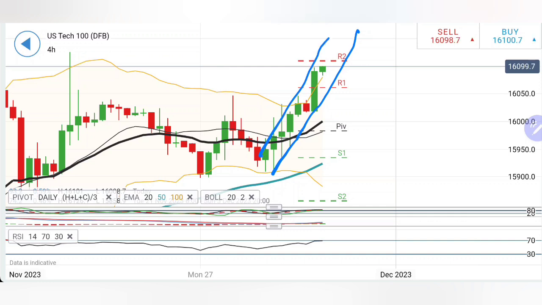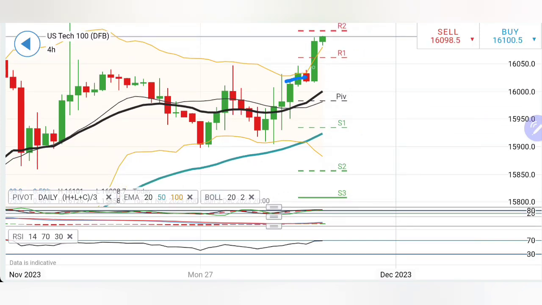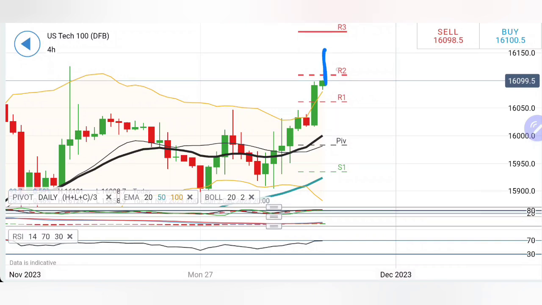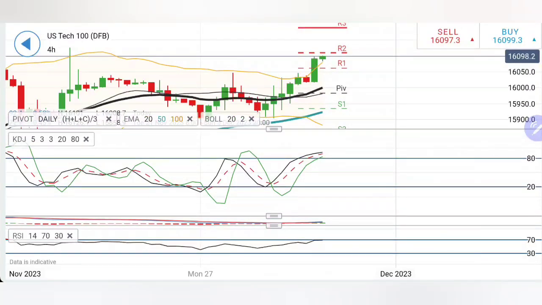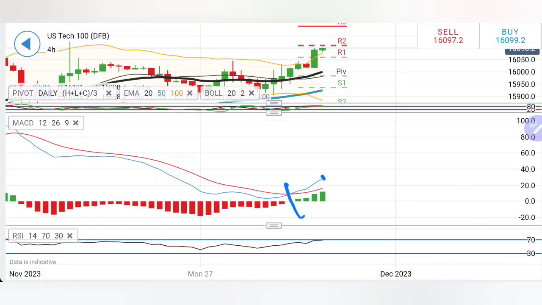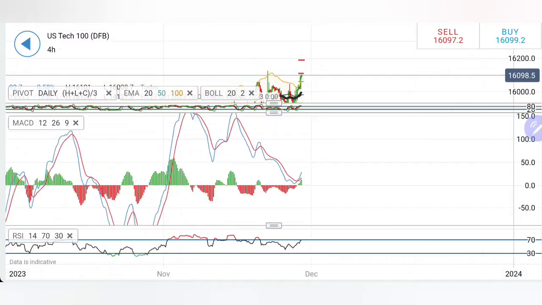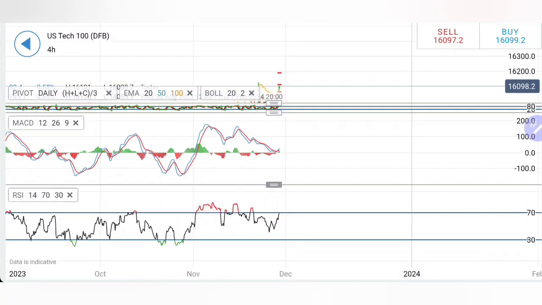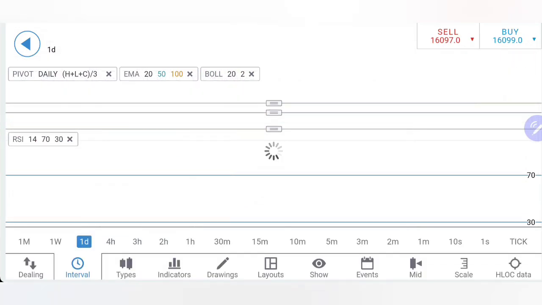As long as for the day 16,030, 16,060 levels is not taken, do not treat Nasdaq 100 as bearish. Also, after stabilizing, this was the first bullish candle, we can see a follow-up bullish candle as well. But here the question is, the Bollinger Bands have expanded and it is outside Bollinger Bands, thus a pullback cannot be denied. Stochastic is certainly overbought. Thus important is the MACD crossing over here at the bottom, and it is looking upwards, trying to diverge, trying to stay bullish. RSI is also looking upwards.